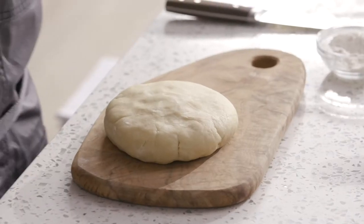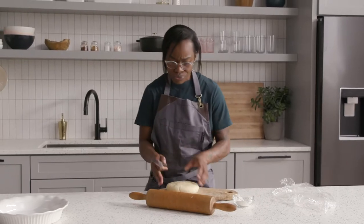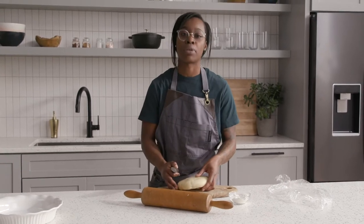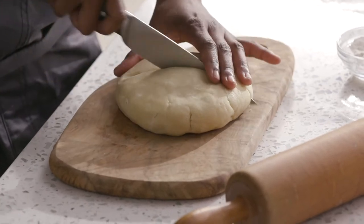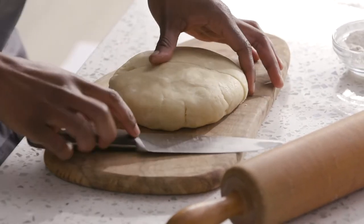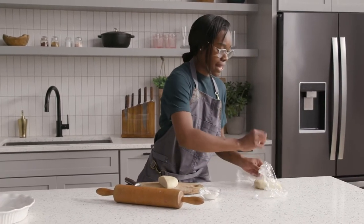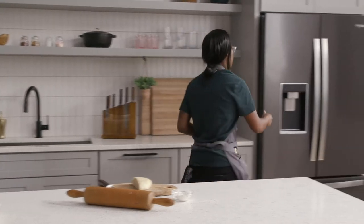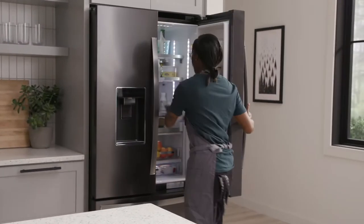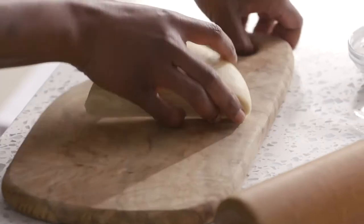Finally, time for the best part of Sweetie Pie — the crust. The first thing I want to do is a top and a bottom, so I just want to cut my dough in half. I'm going to put the other half in plastic wrap because I do not want it to dry out. While it's in plastic wrap, just throw it back in the refrigerator because the kitchen's warm, and we don't want this to get warm at all.